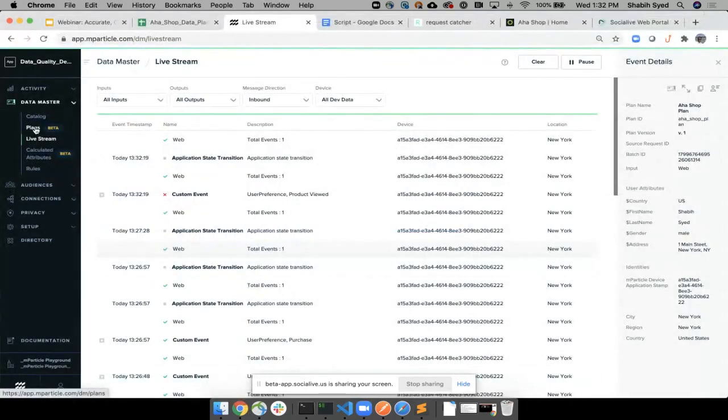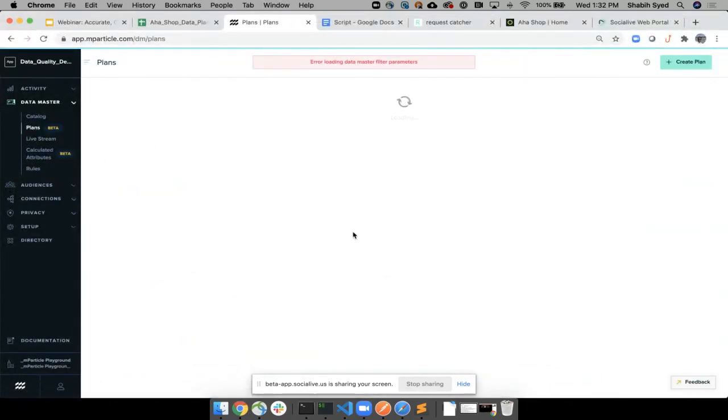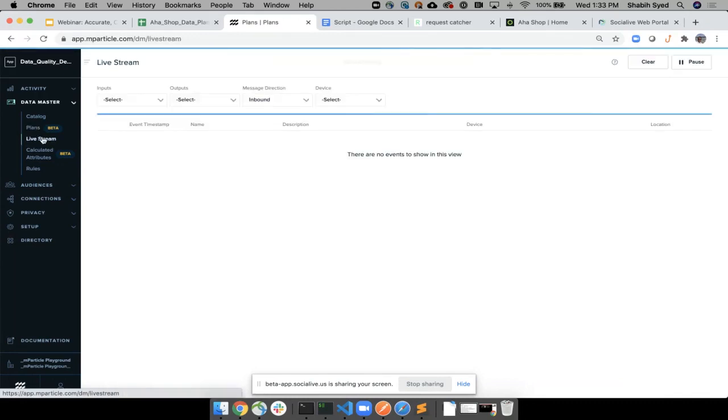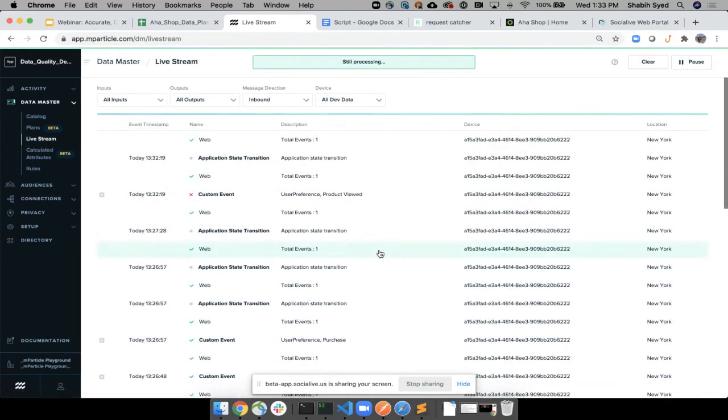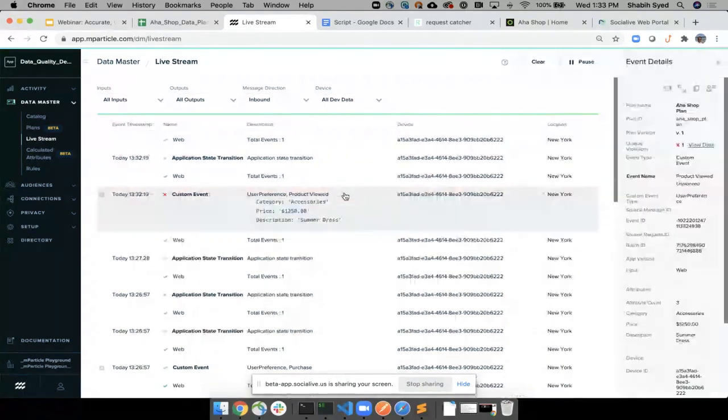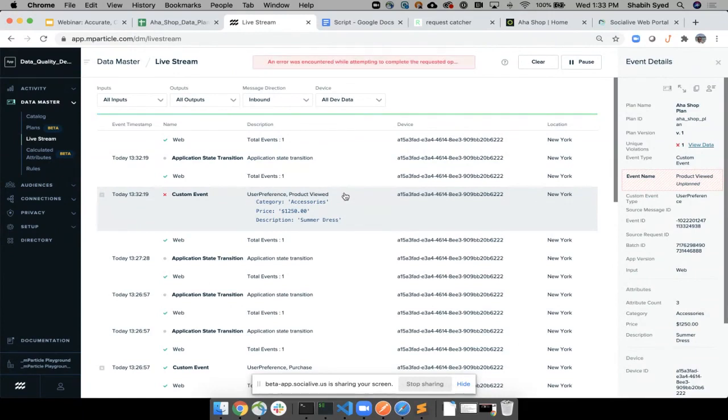And what you'll do here is go back into the plan, and you'll start to add that new attribute into that plan. Well, for the sake of this demo, assume that that plan has been added. So once you did that, you told the developer, hey, I added something called products viewed. And the developer went in and fat fingered, and now you have product viewed. Well, guess what? The developer is not available to fix that change in the app.